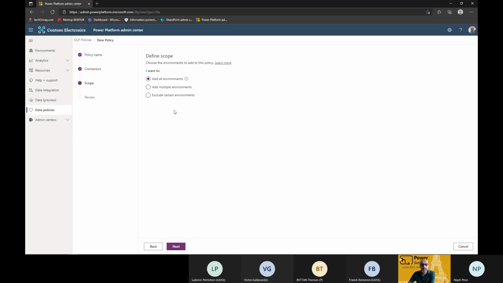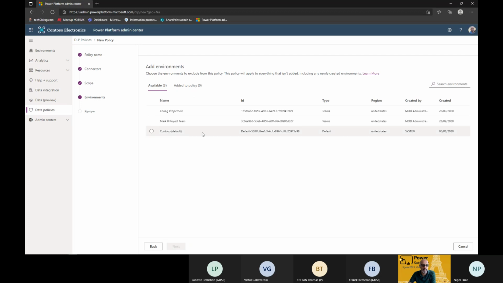If I go into the next step of that wizard, I can say all the environments, dev, test, makes sense, and you can just do that one-size-fits-all approach. Or you might choose to exclude certain environments. You might want to leave that for your test, as long as you have policies in place for how you go about using it. So if I choose that particular environment, I can say that this project site is a demo one, which I don't want to include, and then work through your policy from there.